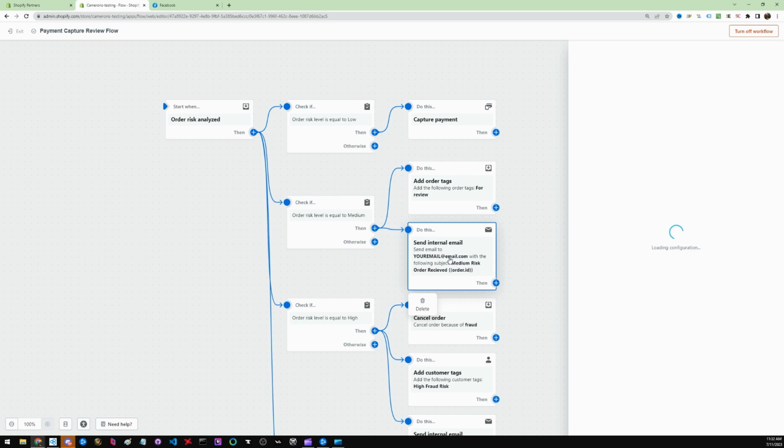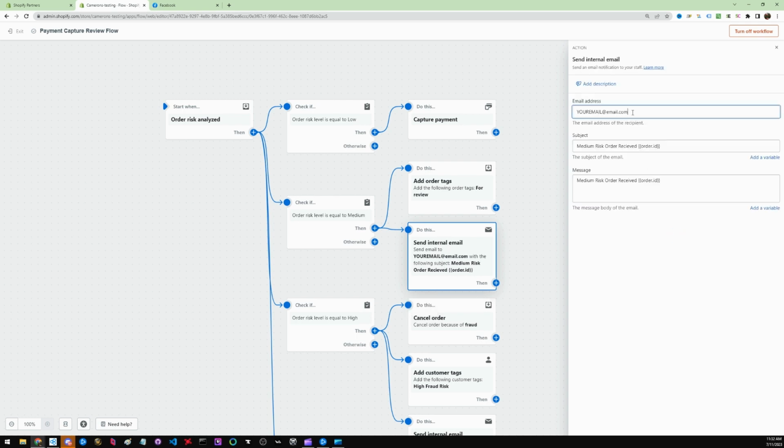It will add the tag for review to the order, and it will also send an email to the email address listed in this step, your email at email.com. I recommend clicking on this and changing your email in this section. You can use comma separated emails and add as many emails as you like.